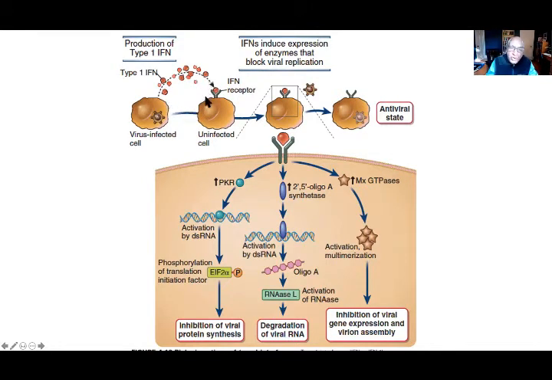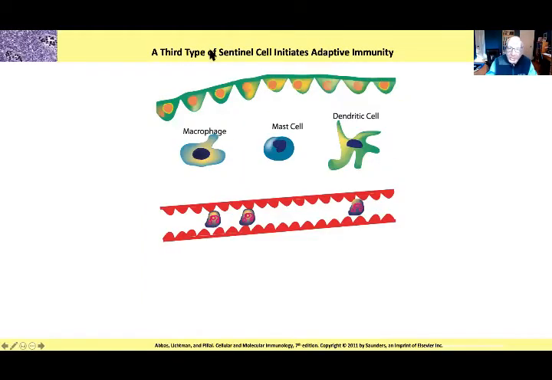So type 1 interferons bathe other cells, signal through the type 1 interferon receptor, and induce in these recipient cells an antiviral state. And type 1 interferons also affect adaptive immunity, NK cells, and so on. Okay? Now, we think about the sentinel cells of innate immunity as being mast cells and macrophages, the early cells for inflammation. So mast cells and macrophages, and you heard all day about TLRs and the activation of these cells.